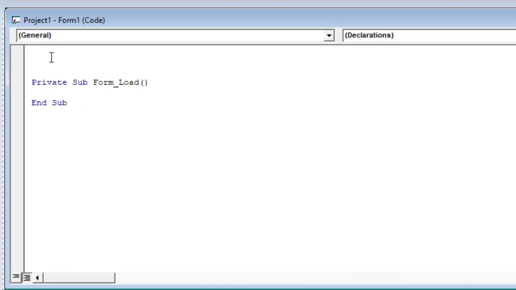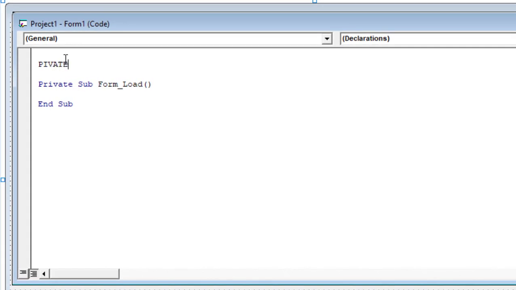If the procedure is to be used in one part of the program, not in the entire program, you can define it with private access. So let's say private sub underline, that's the name of the procedure, bracket.